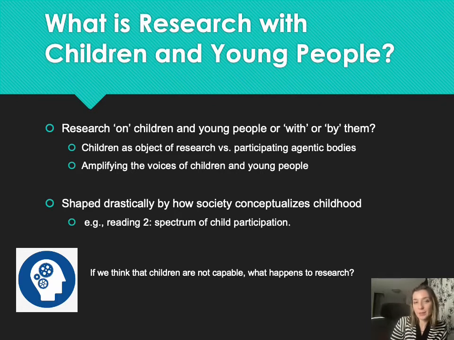You can study anyone you really want to with research, as long as it goes under ethics approval. But the main issue here, and why we're in child and youth studies, is research on children and youth. It used to be very much a research on children and youth, and it has now changed to being a research with children and youth. So what do we mean by that?